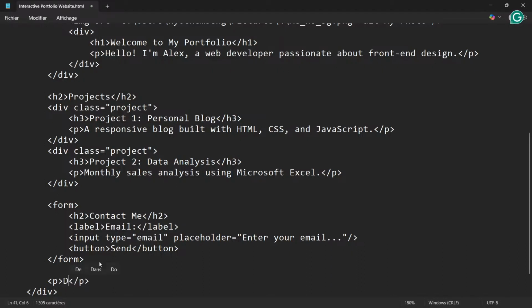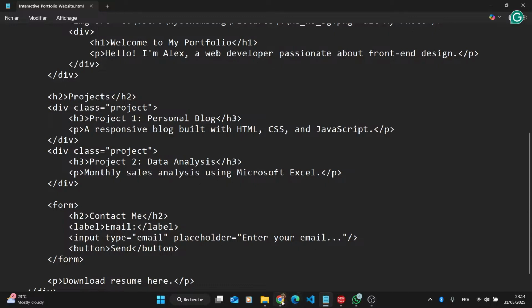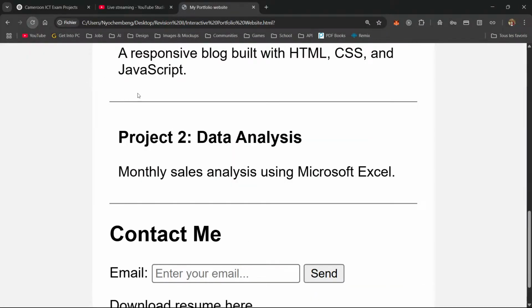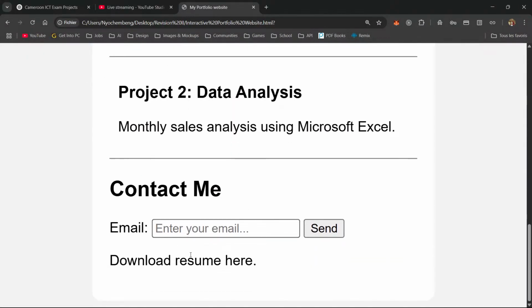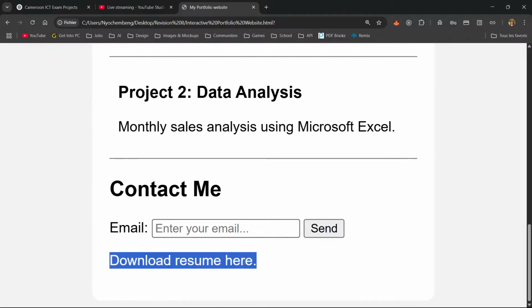Write "download resume here". We want that when the person clicks on "here", he should download the resume. Let's save it. Let's refresh. Here you have it: download resume here.